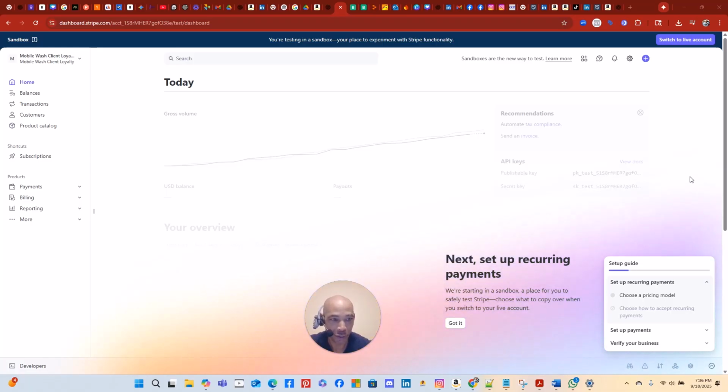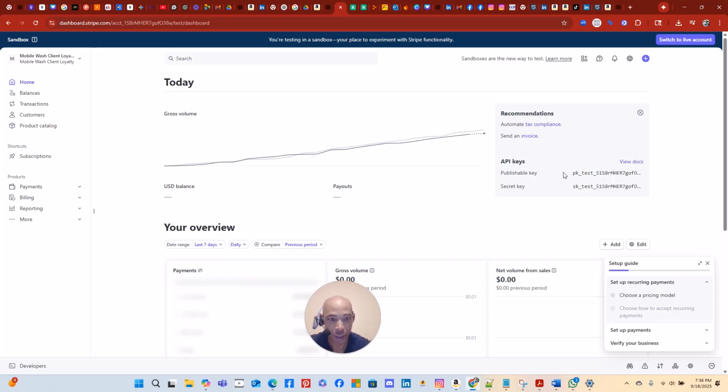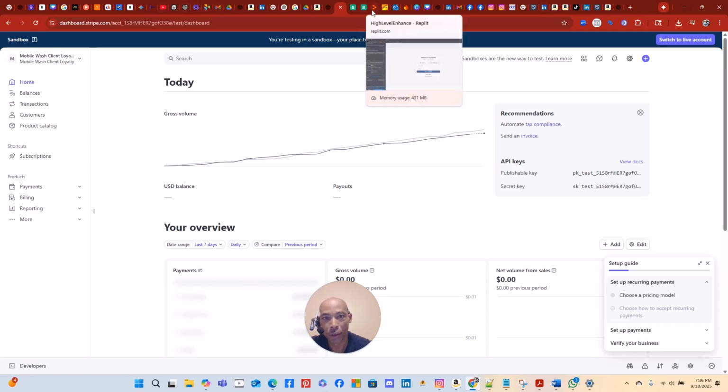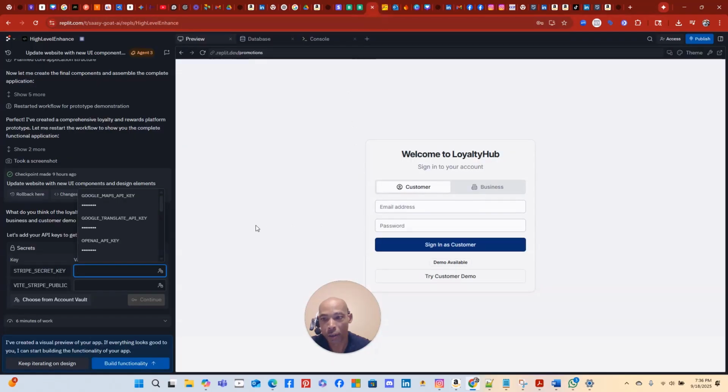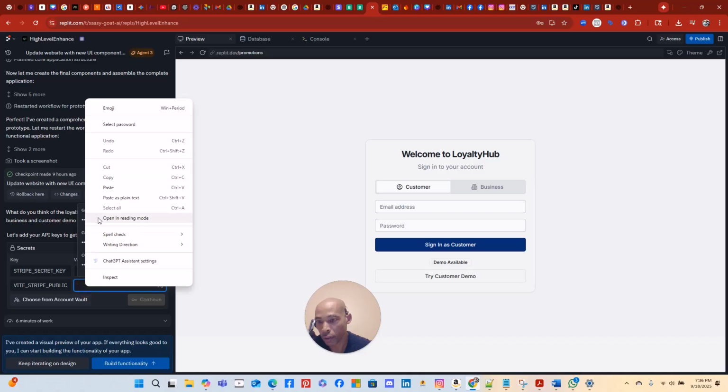I don't know if that's the correct terminology for it, but you get these APIs that allow you to not actually get charged. Publishable key goes into the public.